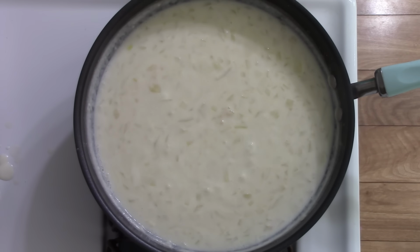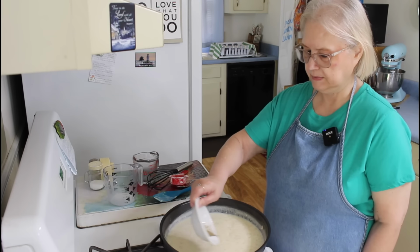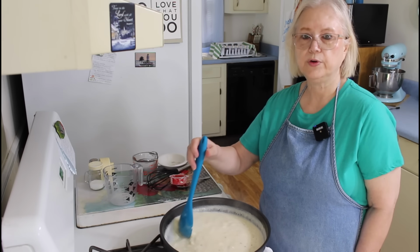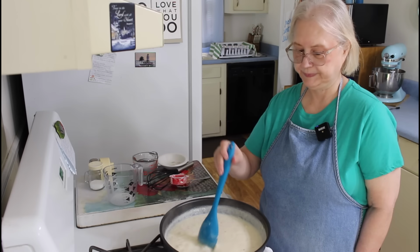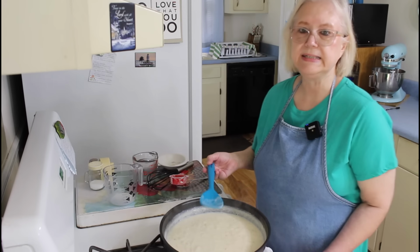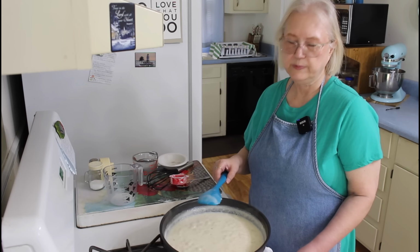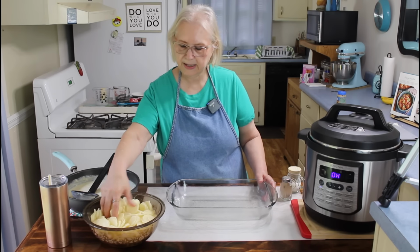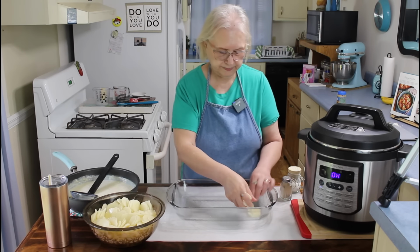Okay, this came up to a boil now. On the salt, it was 1/2 teaspoon of salt and 1/4 teaspoon of pepper. Okay, I'm going to turn this off now and assemble the rest of my recipe. Okay, so now then I'm going to layer my casserole dish.